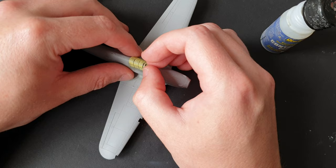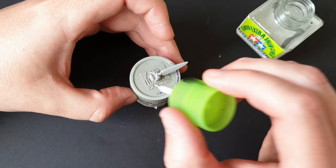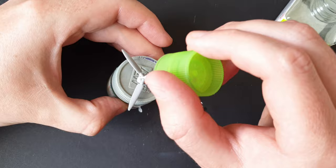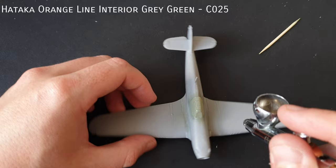The propeller was supplied in separate parts. Luckily, the location tabs allowed the propeller blades to be positioned at the correct angle with no fuss. To make the canopy look more realistic, it was first sprayed with the interior colour before I applied any more layers.